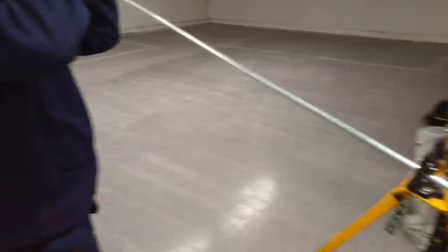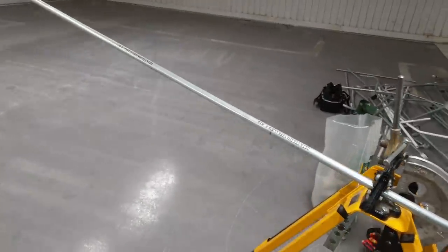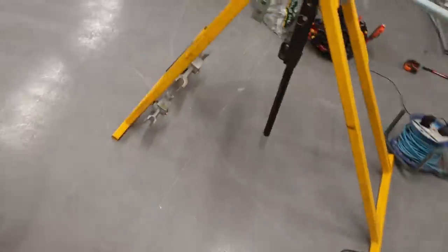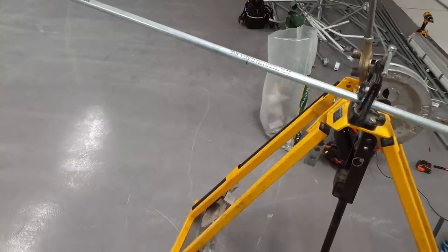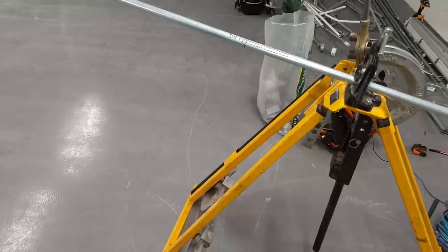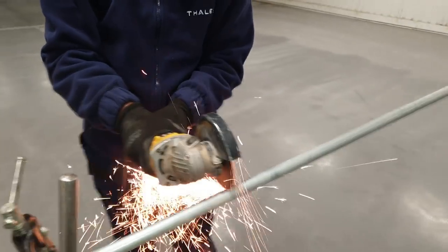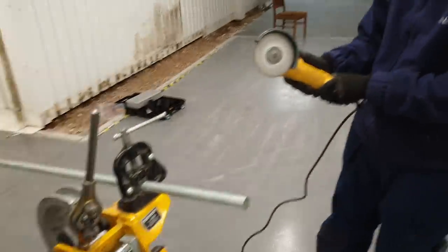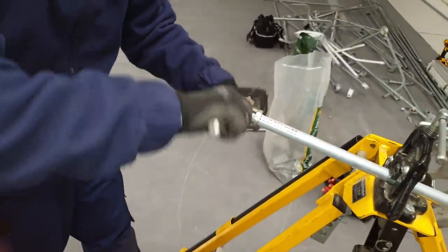So what we're going to do — I went to a site once to look at a job and I saw this geezer cutting metal trunking with an angle grinder. I never — I thought, oh, that's a good way of doing it instead of having to hacksaw it. I started cutting the conduit with it. But if you're working on a building site you can't do that — you have to use a cutter, can't have sparks flying everywhere. But this is empty, it's just me and you, so it's quicker just to get it done. So that's your first time using the angle grinder as well. Put your foot on it because this floor is quite slippery — push, put a bit of pressure on to start it. You're gone!